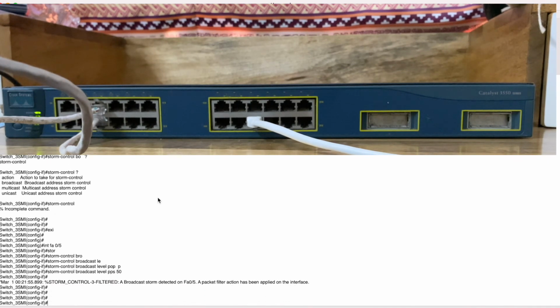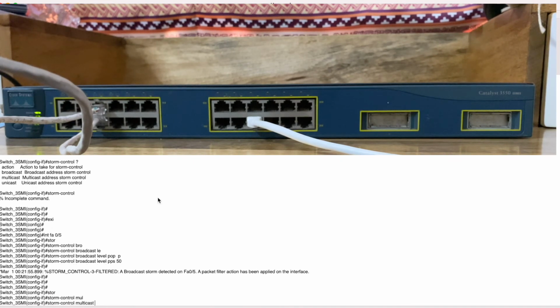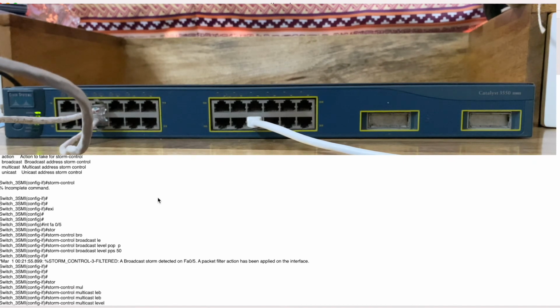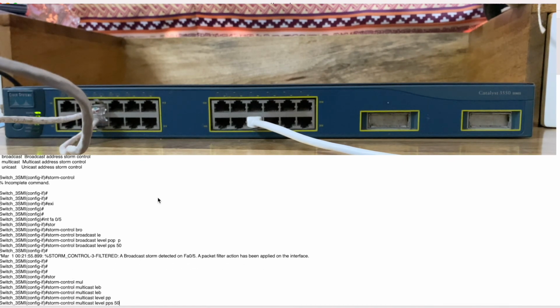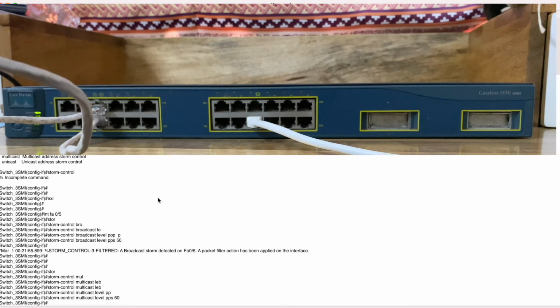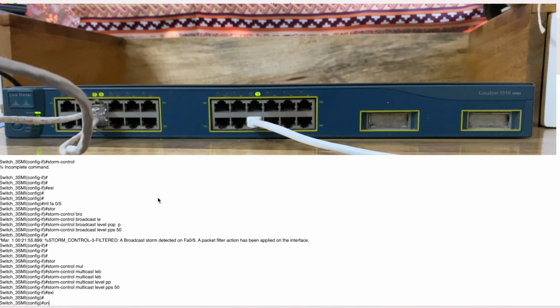And similarly, I'll do it for multicast. Storm control multicast level packet per second is 50. I don't want more than 50 broadcast or multicast packets hitting my interface at any given point of time.